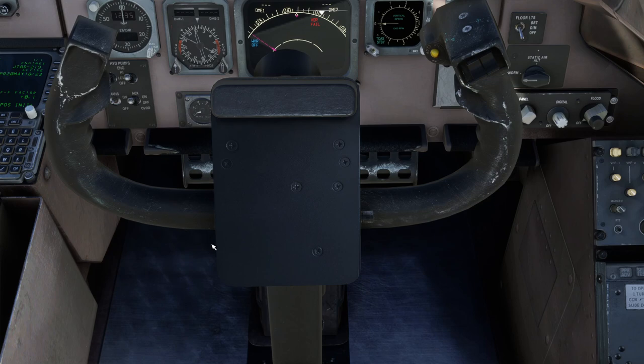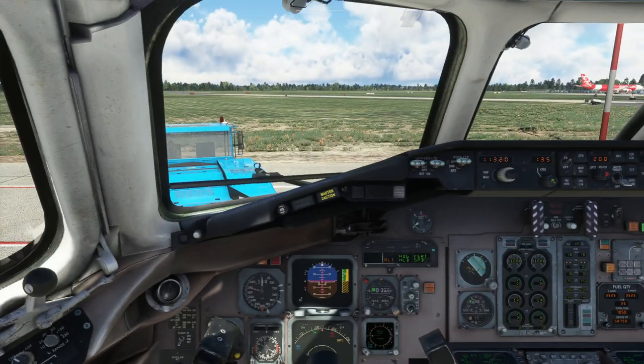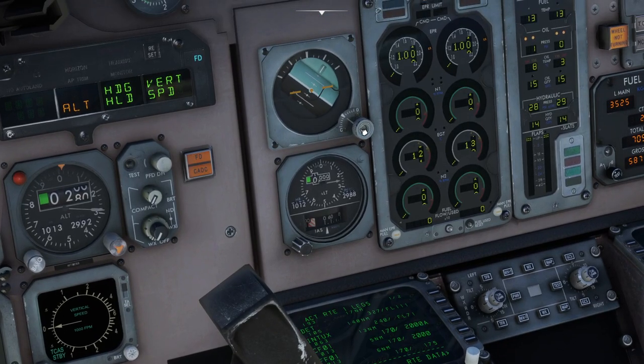Airspeed indicator, we click on the V-speed markers, which will then move them to the speeds that we have already configured. We can go back to the pilot side of the cockpit and uncage the standby attitude indicator now. So we pull it out and you see it start to roll around. You pull it out again and it should stabilize in the middle. There it goes.